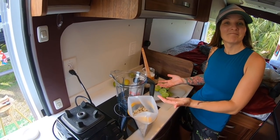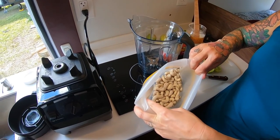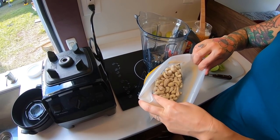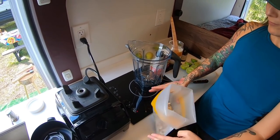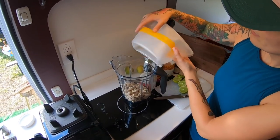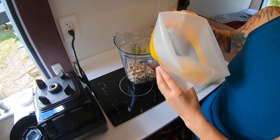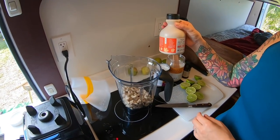This is the filling. These are the simple ingredients. I have about, it was probably a cup of raw cashews that I soaked. I only soaked them for a couple hours. That's gonna go into the Vitamix. Soaked and drained. Ooh. I'm gonna use maple syrup as a sweetener.